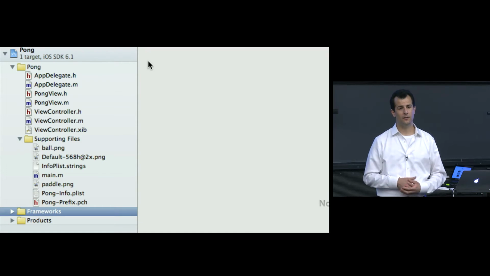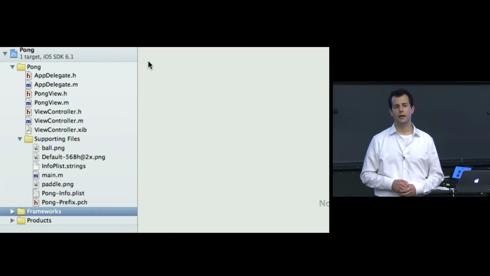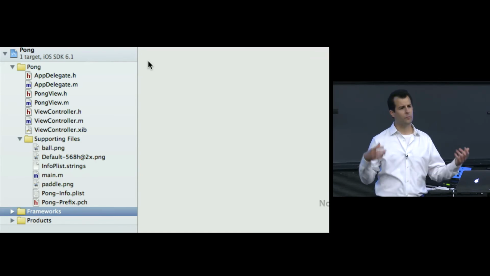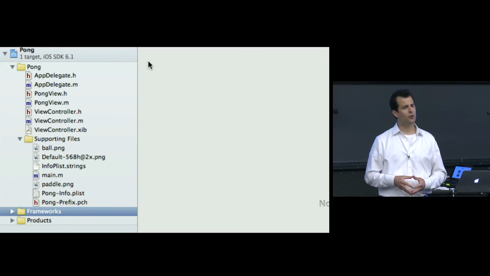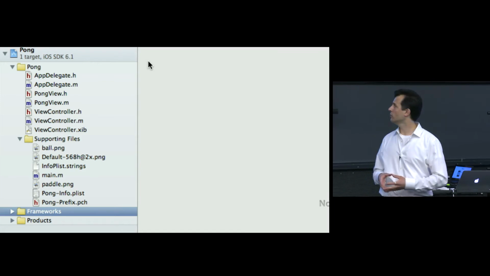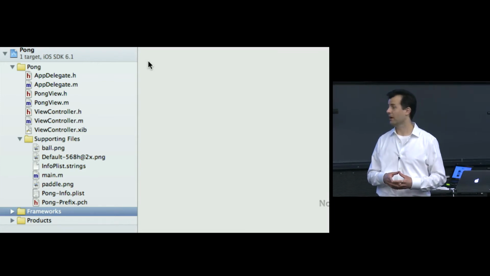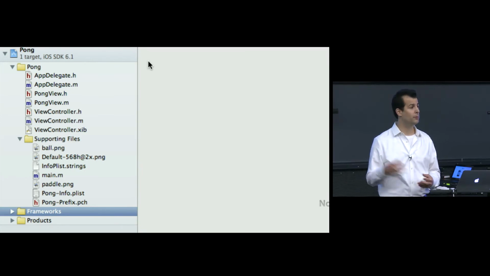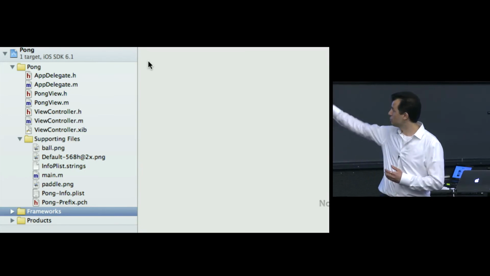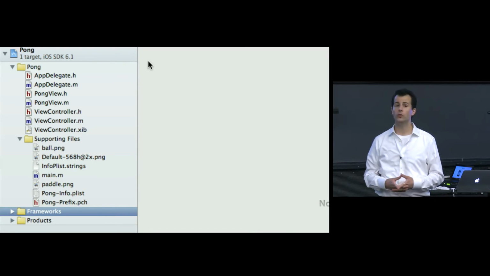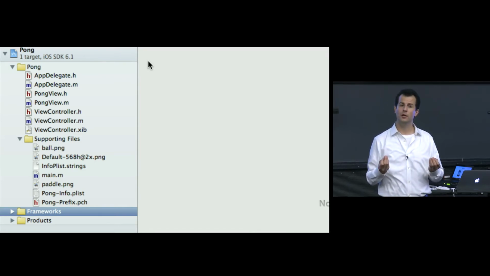Yeah? You didn't make a specific new class for the ball. Yeah, exactly. I have a Pong view, which as we'll see kind of manages the whole game. But I don't have a paddle view anymore, and I don't have a ball view, because I realized along the way that it'd actually be a lot easier to make a paddle in Photoshop and a ball in Photoshop and just import PNGs. And so I seem to have done exactly that. Paddle.png and ball.png are just going to be graphics, but that's not enough.